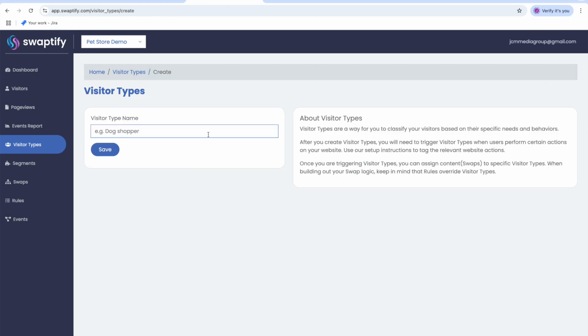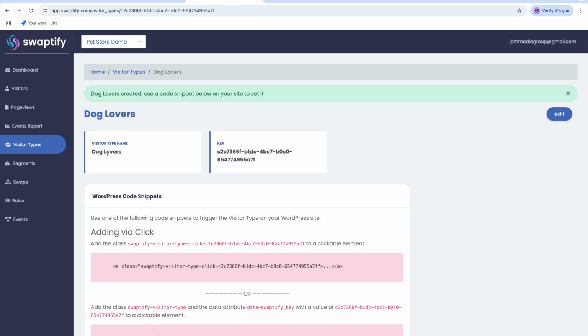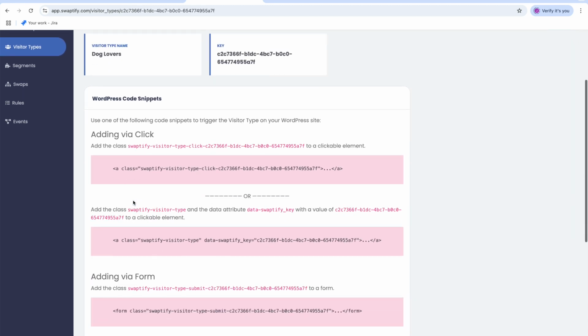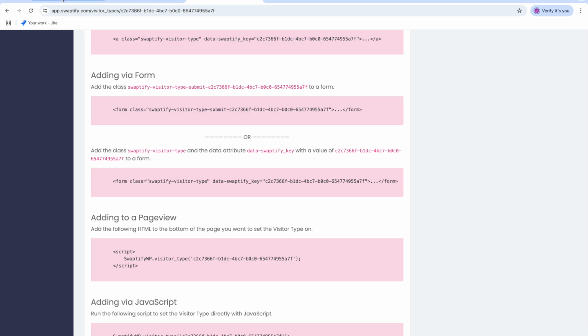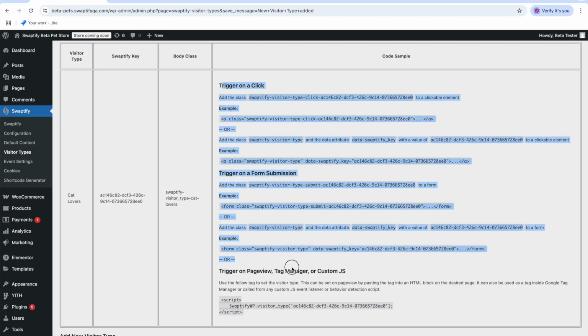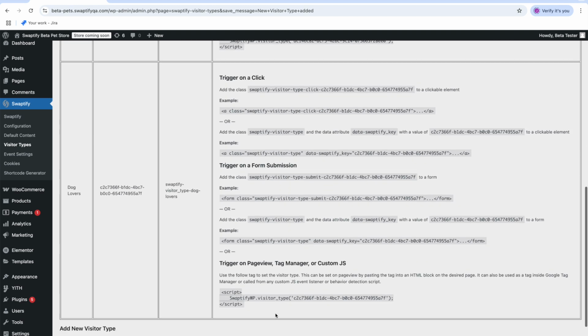So create new, dog lovers. So this gives you the same information. This is all just instruction information as what you see over here in the plugin. And we'll just work through this in a moment. But first, let's refresh and see if dog lovers came into the plugin. And here we are.